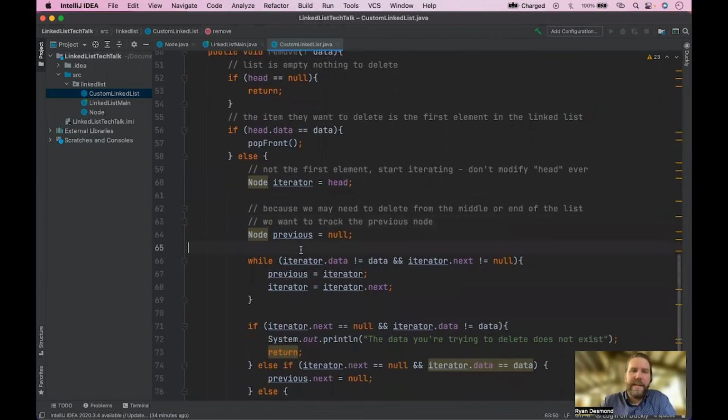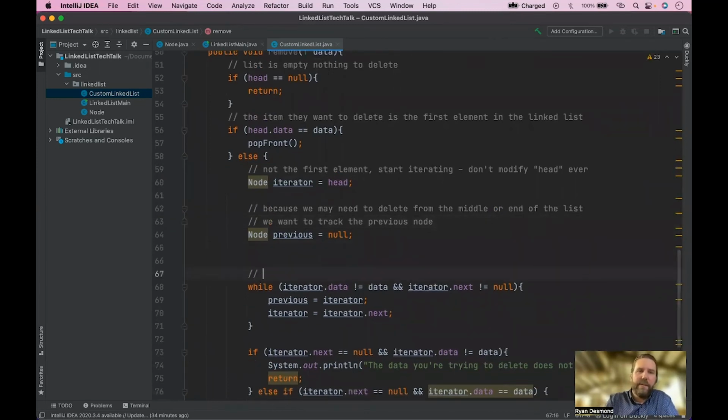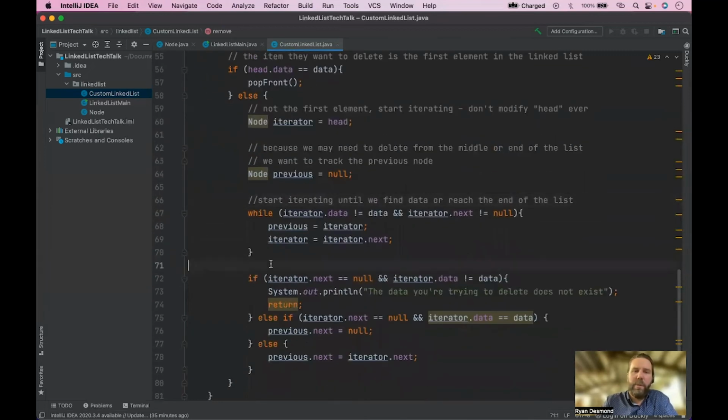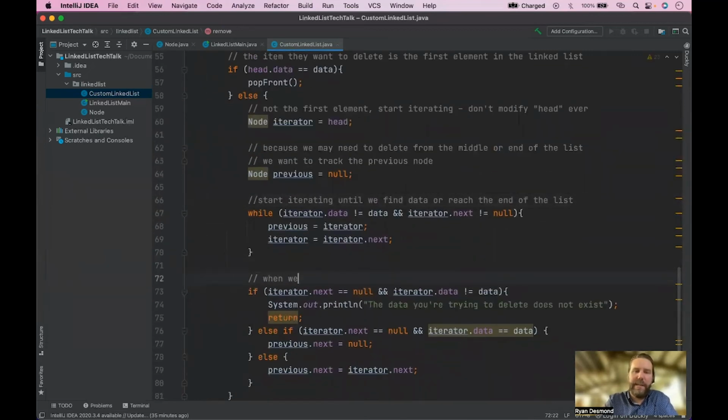Cool. Then start iterating until we find data or reach the end of the list. When we exit this while loop, we have found data or the end of the list.